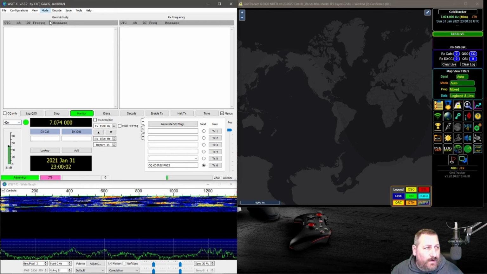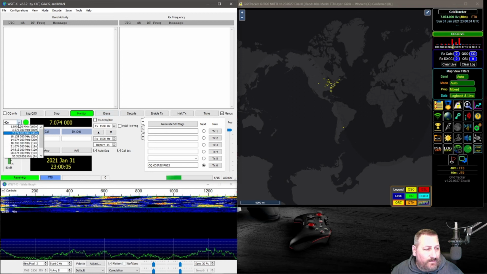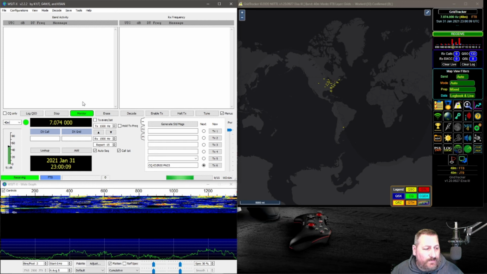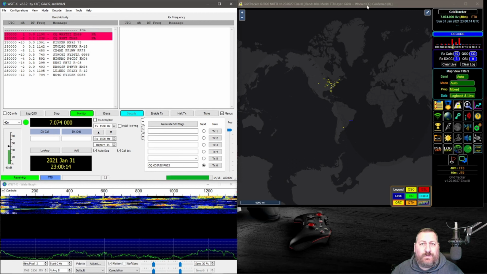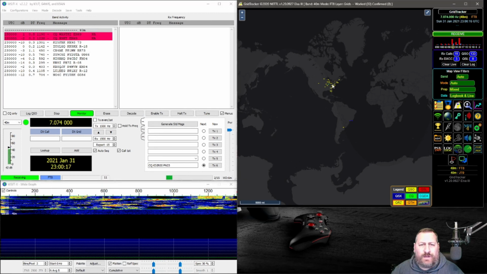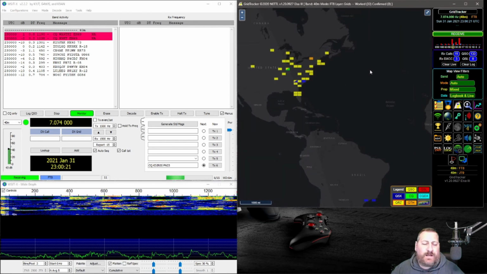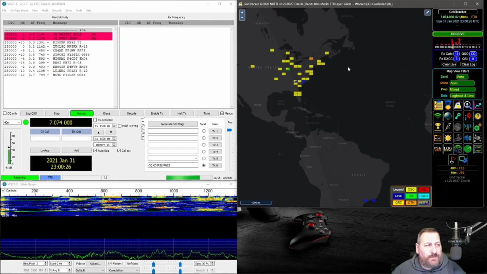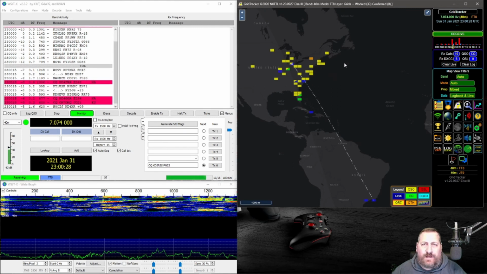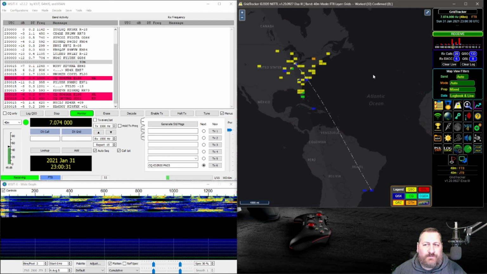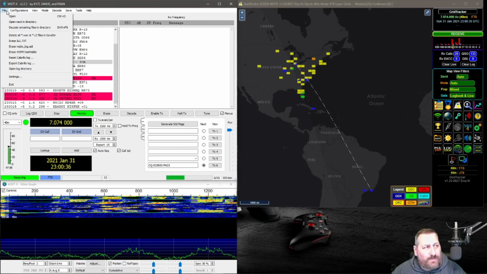Mode, FT8. There we go. See, we're running FT8 now. Right there we go. Look at that. Worked 33, but I've got more than that confirmed, so I don't know. Might be because it's got to connect some of my other. Once I get it connected with my logging, you'll see that it'll have my confirmed in there. So once I get my log stuff all set, oh, you know what? Let me.